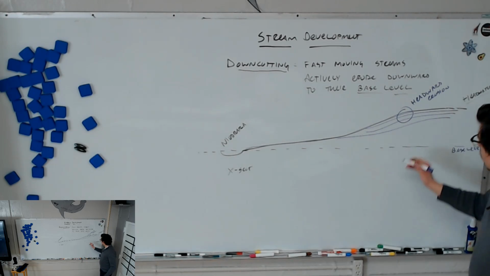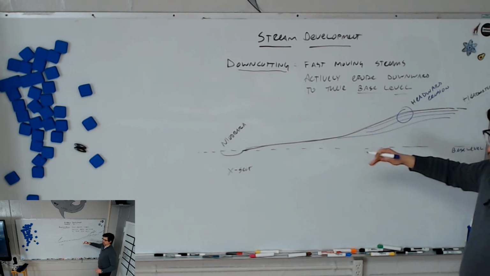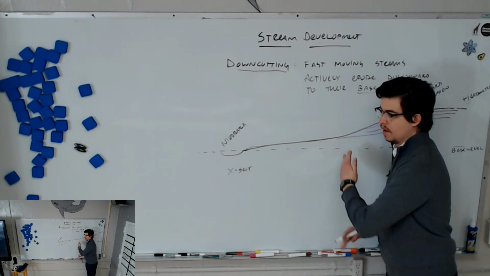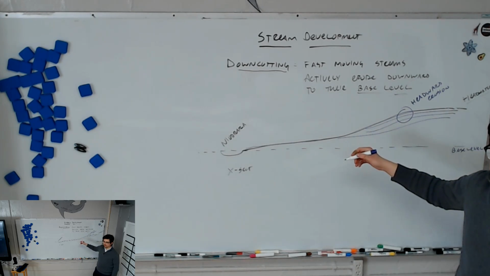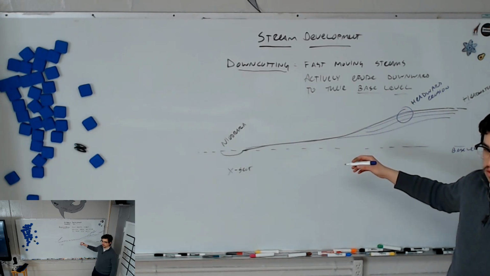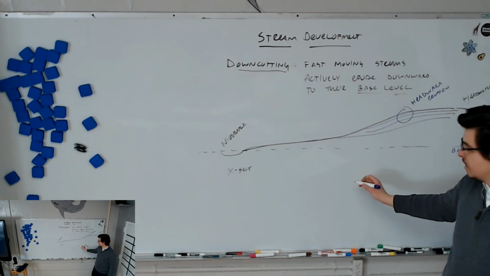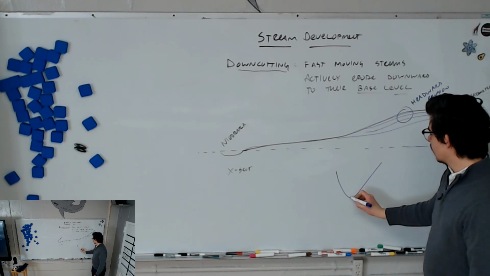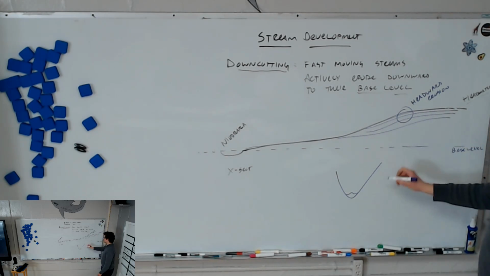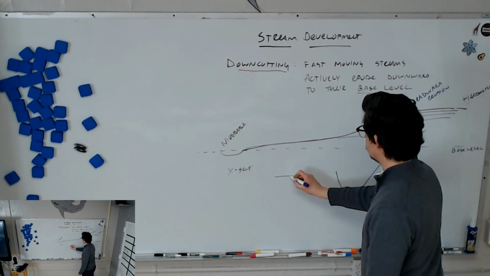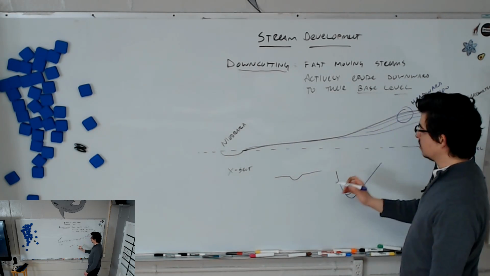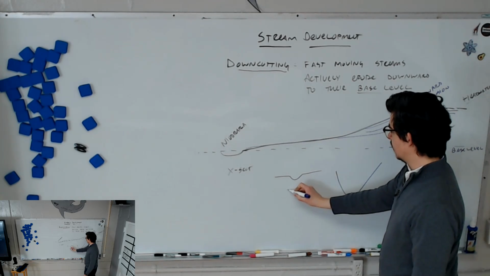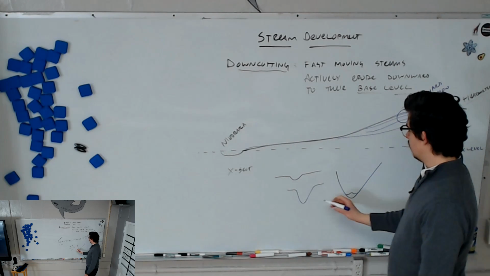And by the way, if we look at this at the other cross-section, right, we're looking at it this way, but if we look at it the other way, what shape of valley is it forming as it does this? V. It's forming a V-shaped valley, right? Because just like we saw in the video yesterday, when it started out, maybe it's just like that, right? And then as this headward erosion occurs, it gets deeper, it downcuts, and eventually it gets like this.